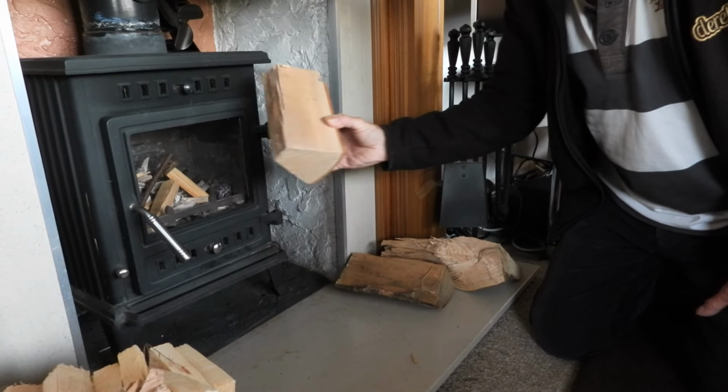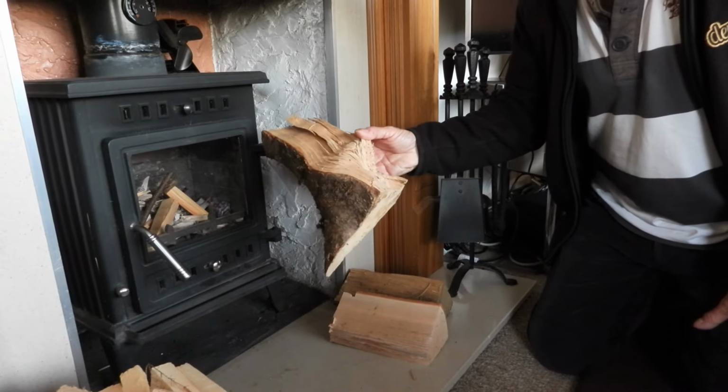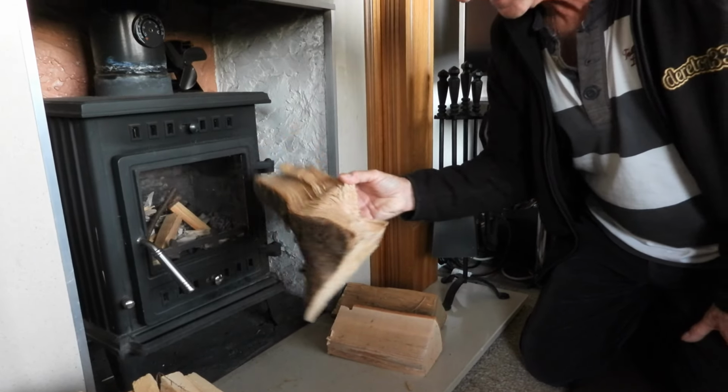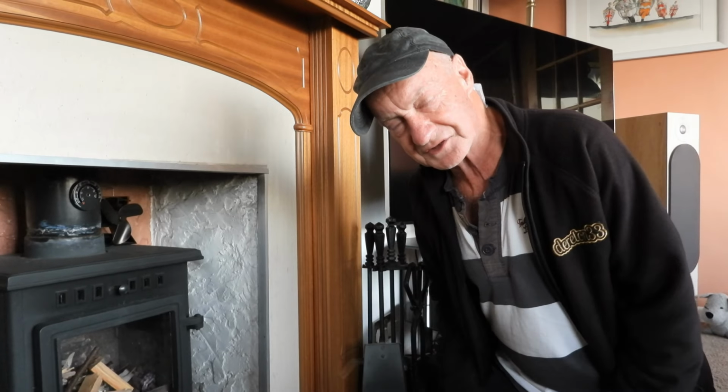So obviously that's dead right. We've got one here that's obviously a bit too big, you know, you have to kind of prise up like that. It's a bit awkward, so we do find that we still have to cut some of our logs down. Although they are small when we get them, there must be at least sort of 20 that would need chopping down, that I have to do with a chainsaw.